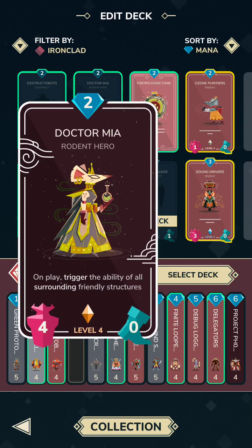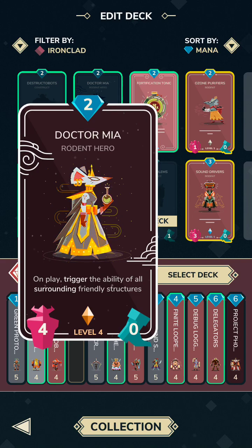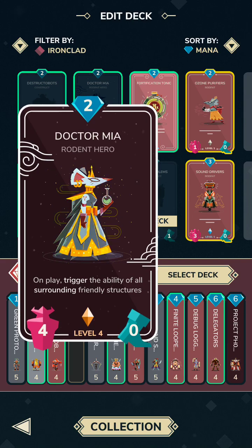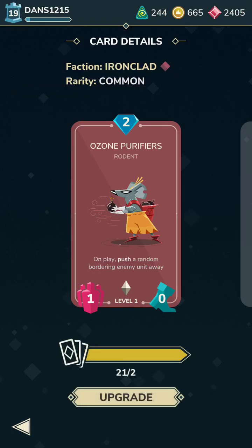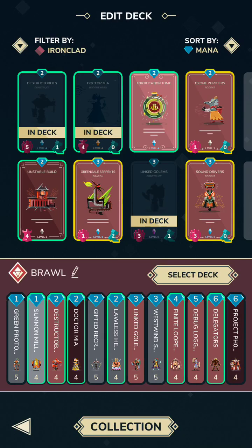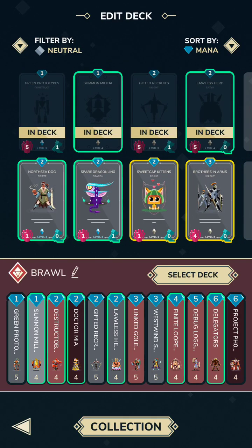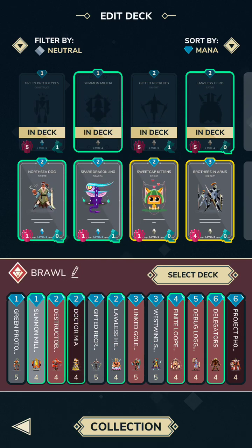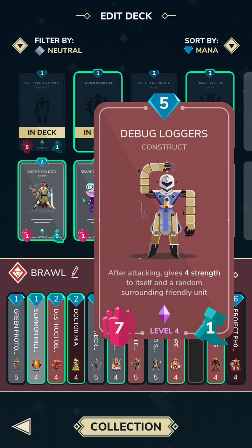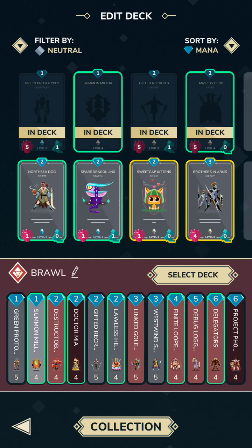You see I have a Dr. Mia over here. She's just a low mana card. There isn't anything special about her. I also have Lawless Herd. If I had something more upgraded, I would have played like Ozone Purifiers, or I would have even played this Sweet Capkins, but I didn't, so I'm just playing Dr. Mia right now.